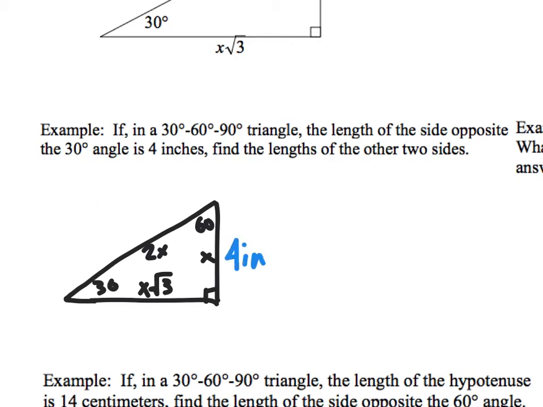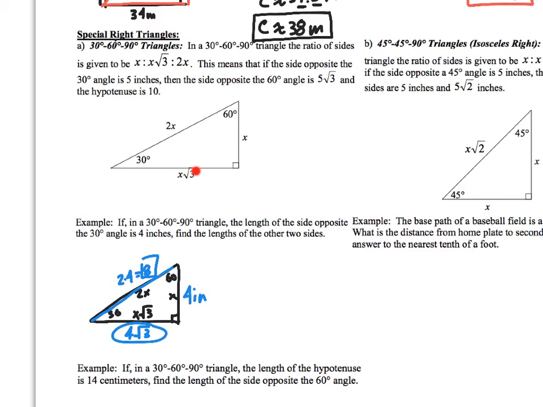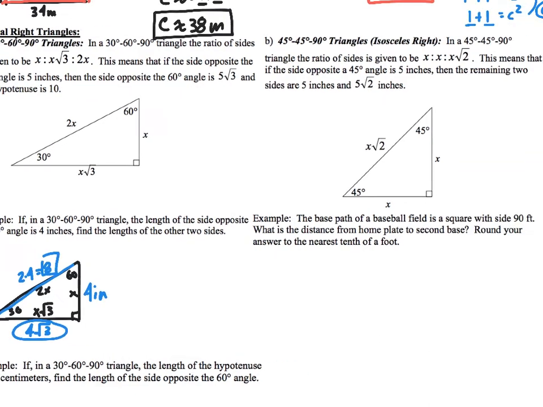So now, if I wanted to find my hypotenuse, okay, I would just take 2 times 4, which would give me 8, okay? And then, so that's one side, and then the other side would be this length 4 times the square root of 3. And guess what, guys? We just leave it like that. And you're done. That's it, okay? So if you understand how this works, how these sides are related to each other, you can solve for any of the other sides, okay? All right, let's take a look at this guy.